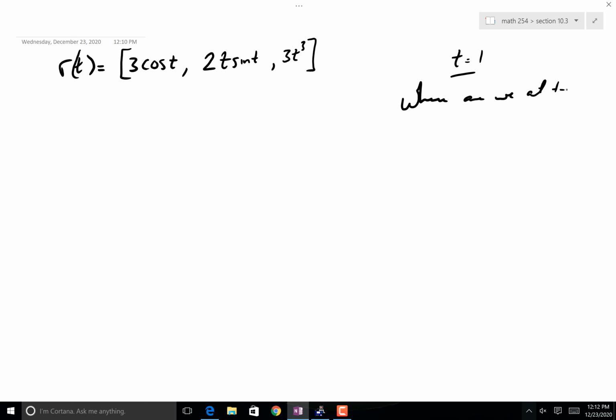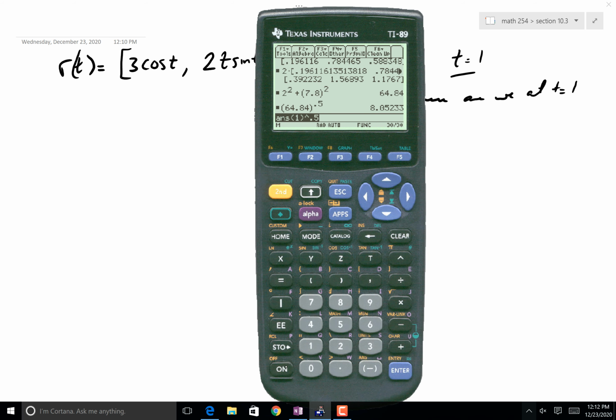At t equals 1, I don't know. That's, again, assuming we started at 0, 0. Well, I can't do that in my head because I use cosines and I'm an idiot. So what I'm going to do is go second, and it's not hard. You're just going to be finding cosines and stuff.